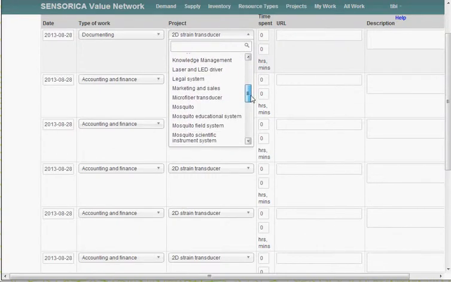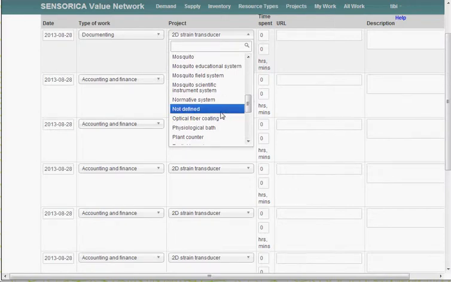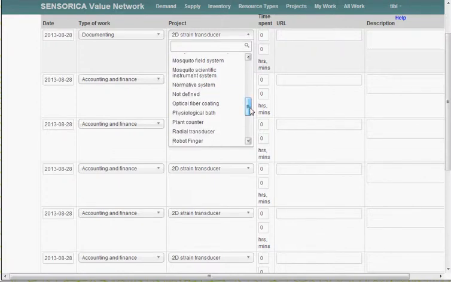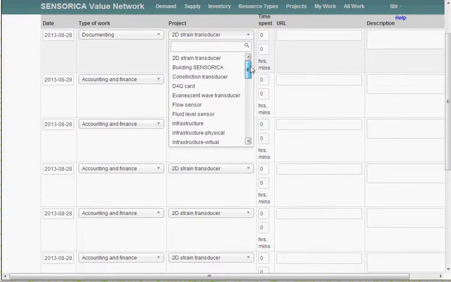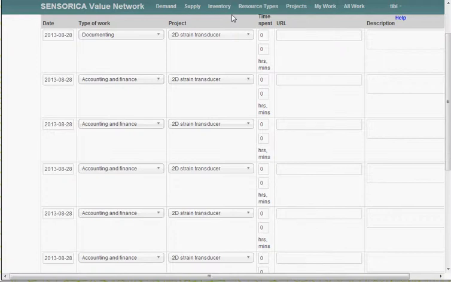And then you have another entry here which is not defined. Okay, so if you find something here that doesn't apply, or you have an activity that doesn't apply to any one of these entries, adding projects will be open to all members. For now, you have to contact somebody that is actively involved in infrastructure development to add a new project.